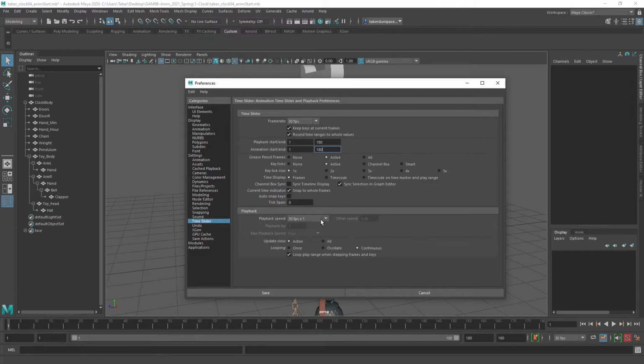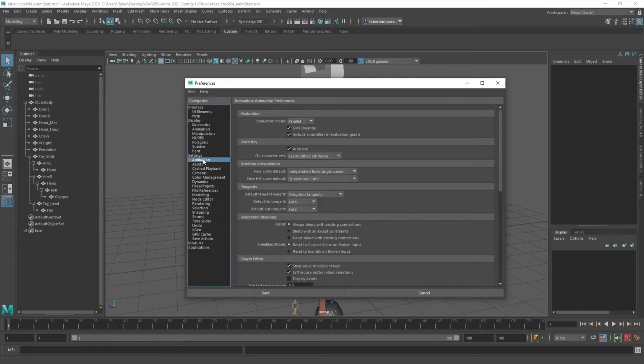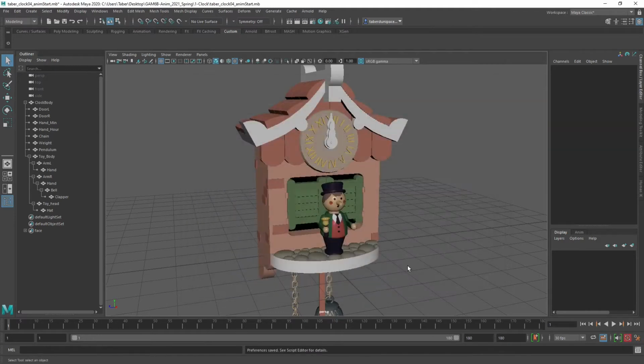And then one of the most important things is for playback, you want to set this to ×1, not play every frame. Remember that play every frame will play as fast as your computer can process, and ×1 will approximate real time. Then very last thing you may want to check is if you go into the animation settings, make sure that you have weighted tangents, and you can just leave these at auto. One other thing that I sometimes change is you can alter the auto keying right here, but remember that's the button down here that is currently red on the bottom toolbar.